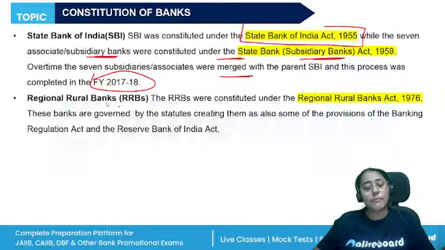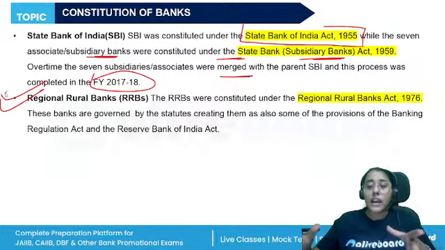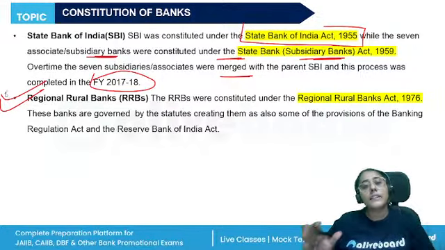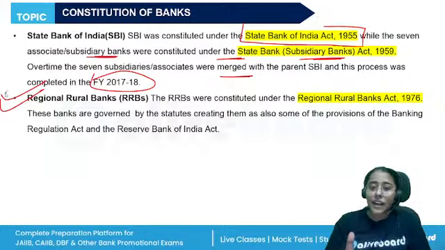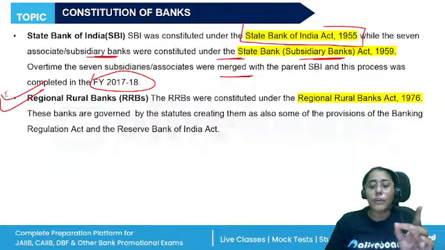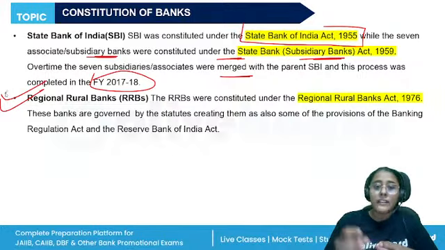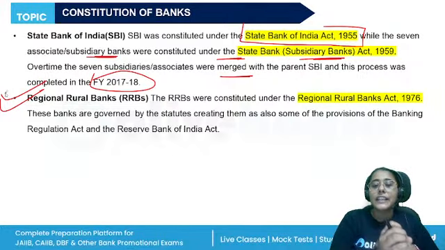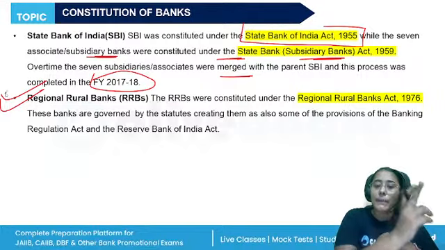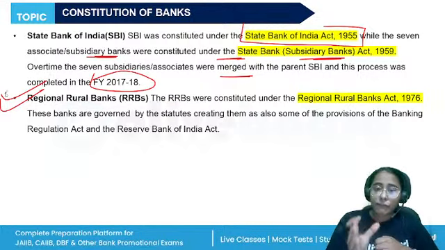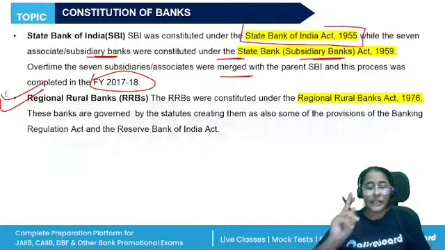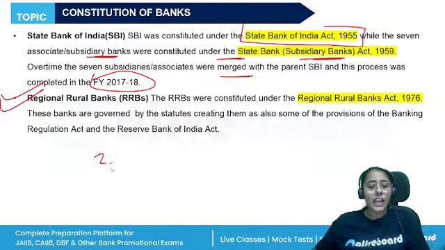The third category of banks are the RRBs. RRBs are established by the central government. These are a sort of differentiated banks. Their role is to function in one or more rural areas. 35% of the issued capital of an RRB is held by the sponsor bank and 50% by the central government. This is also there in our Unit 5, and I will be studying it there.